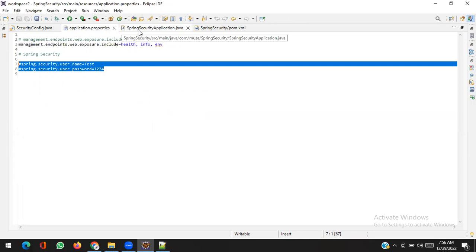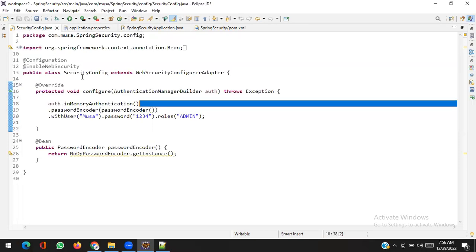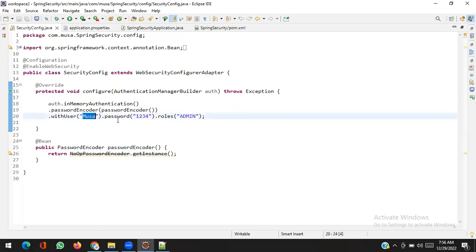After that, we saw that we can configure it by Java code, and we used in-memory authentication. In-memory means as soon as the application runs, it will create a user with this name, with this password, and the role of the user will be this. We used a no-op password encoder because we don't want to encode our password, while Spring Security will try to save the password in encoded form. So we did this part, but I want to store my username and password in the database and match it from the database.